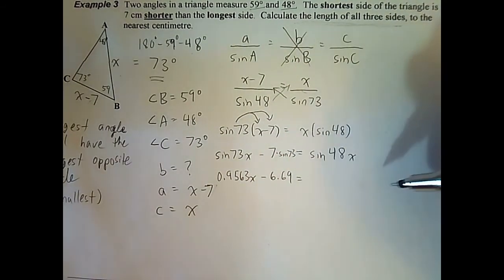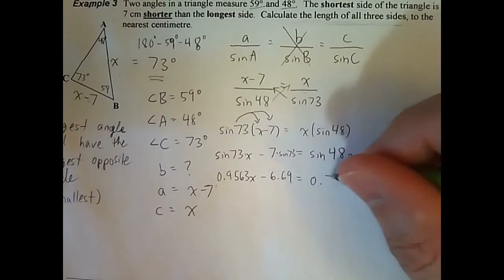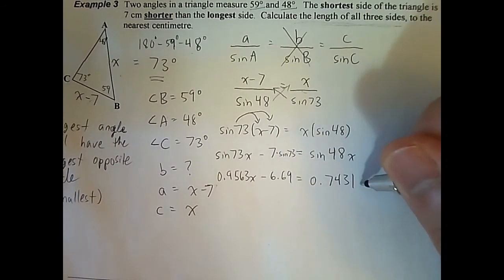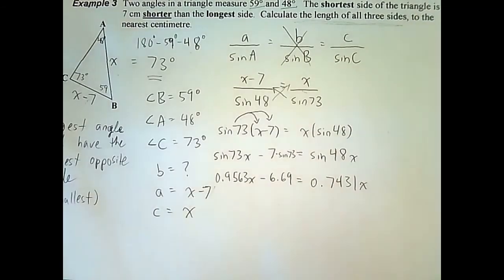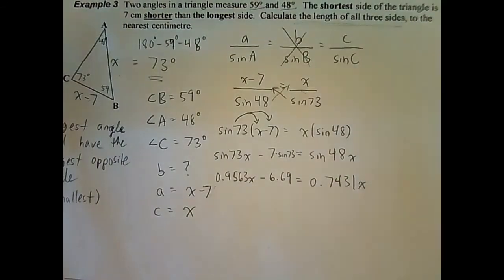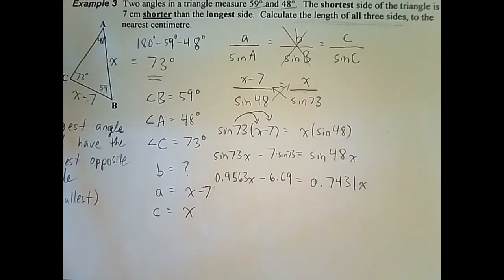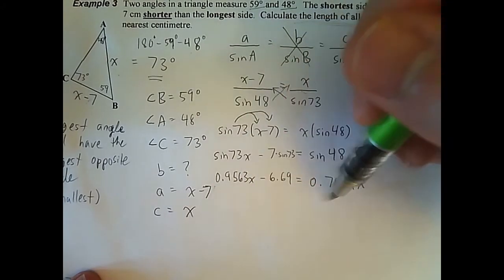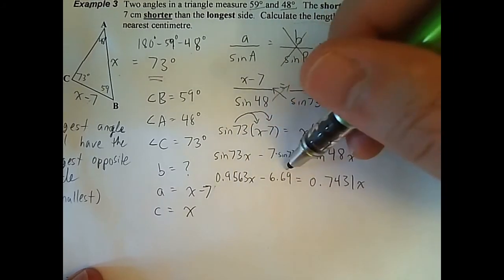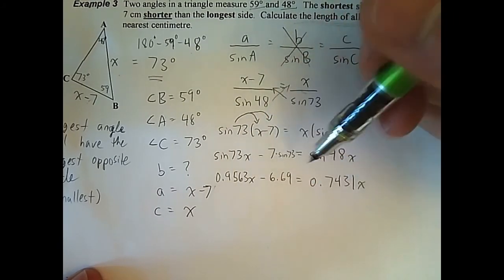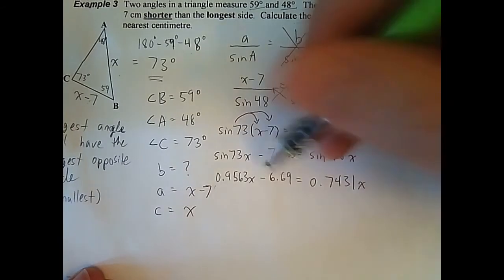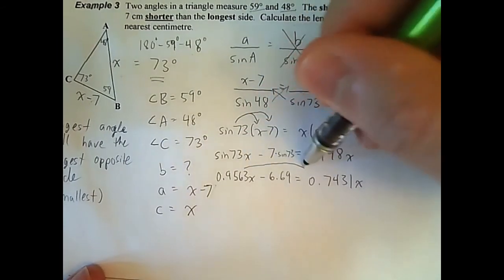Then if I turn sine 48 into a decimal, 0.7431, then x. So now we have decimals. And if you're complaining there's a lot of decimals, I mean, people complained there were fractions and you wanted to use decimals. So now we can use decimals. So hopefully we're not complaining. So how do we get the x by itself now? Well, x's are on both sides. If I want, I can throw this on this side, throw this on this side. I just want the x's on one side. So why don't I just move this to the other side?